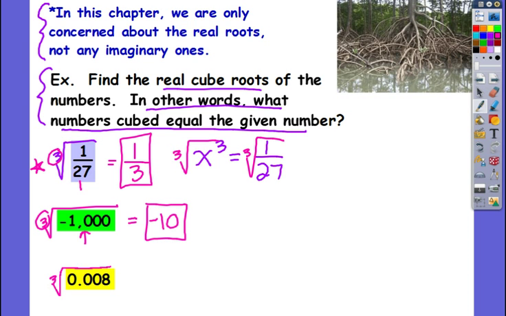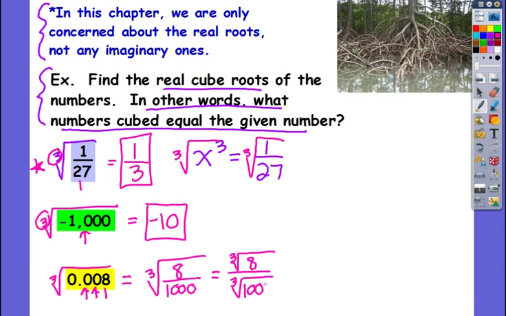If you think of the cube root of, let's see, this would be tenths, hundredths, thousandths, the cube root of 8 thousandths. This would be like saying the cube root of 8 over 1,000. And kind of like we did in this first one, if I have a fraction under the cube root, just like if you were multiplying, if you're dividing, you can take that cube root to each term separately. The cube root of 8 is 2, 2 cubed is 8. Cube root of 1,000 is 10. So 2/10 would be your answer, or 1/5, or if you wanted to write it as 0.2.